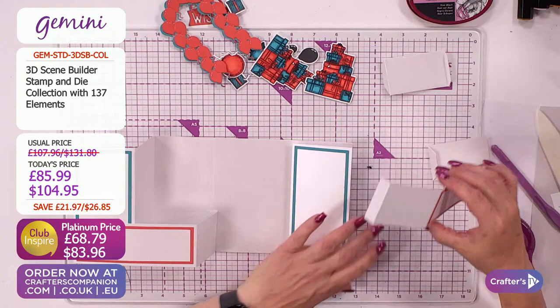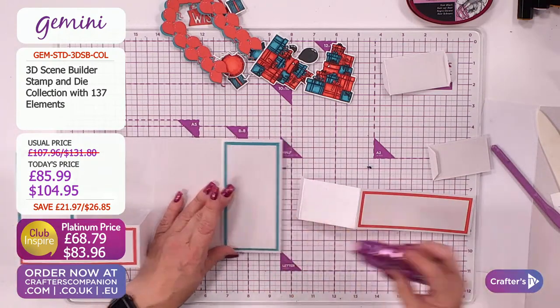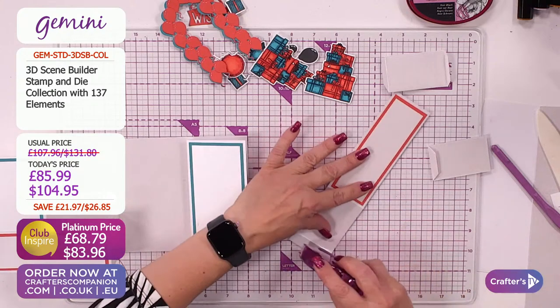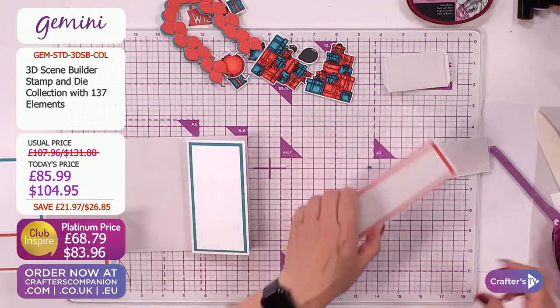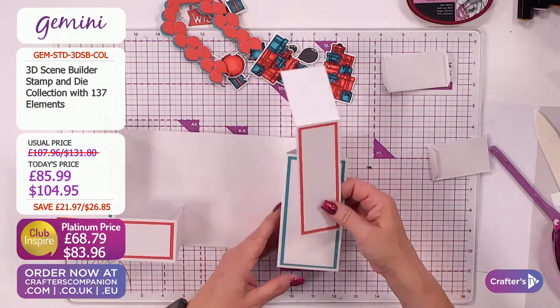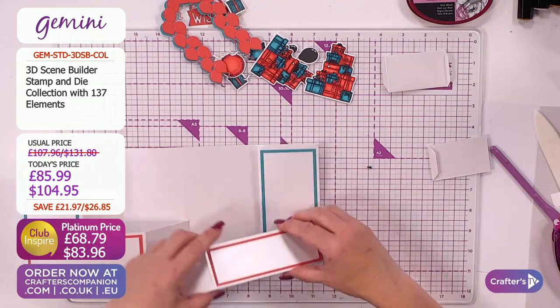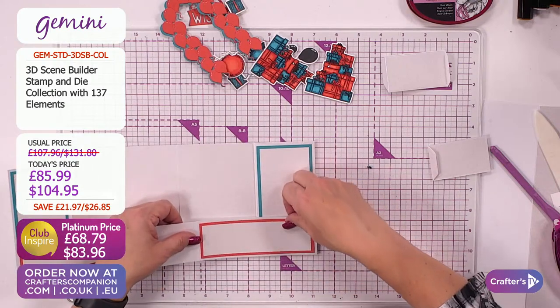So I'll show you again what I mean by that. We're going to do the glue onto this side. It's all about sharing your top tips, isn't it? And I'm not going to lie, Jan taught me this one. Because I were trying to get fingers and thumbs, trying to get everything in, and just ended up in a right tizz. And then she went, Debbie, just stick it on. It's that teacher in her, she's so clever. I know. But pop that onto that end, like so.